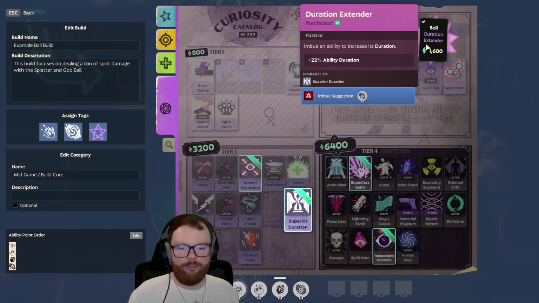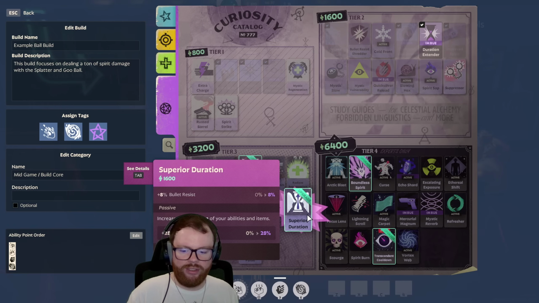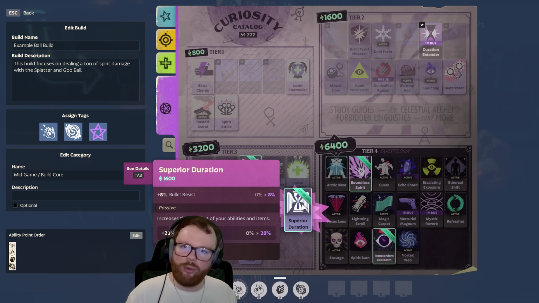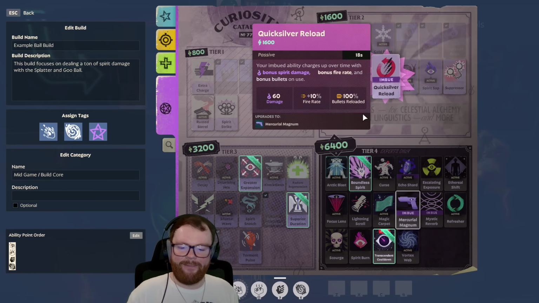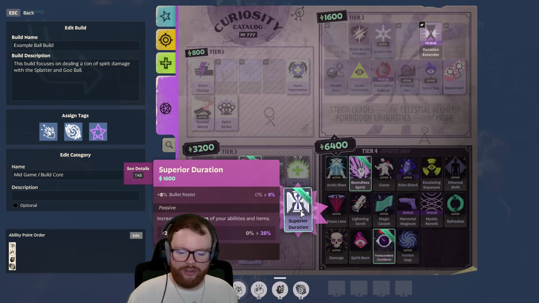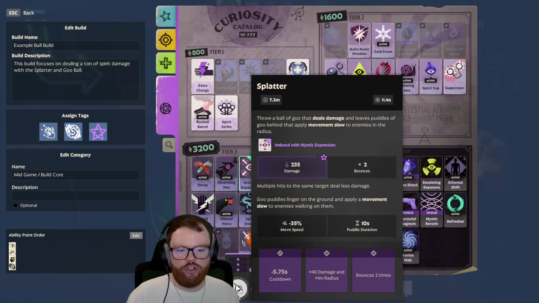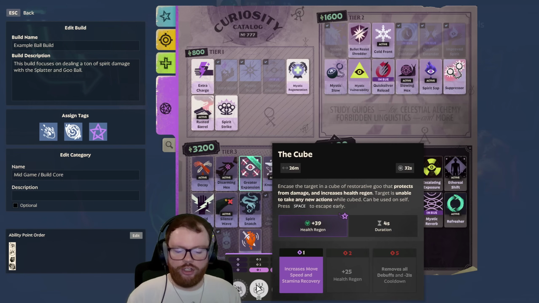And the comparative boost to our duration is only 6%, right? We only go up from 22% to 28%. That's not a super huge increase. And the extra duration on our other abilities doesn't really matter. Puddle Punch has no duration component, Splatter has no duration component that actually matters, and the Cube does have a duration component, but most of the time we're not staying in Cube for the full duration anyways, so duration on that is also redundant for the purposes of this build.